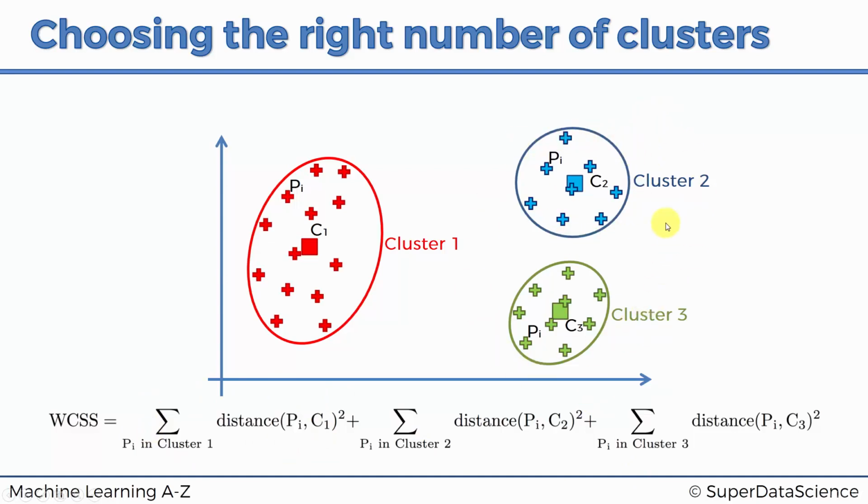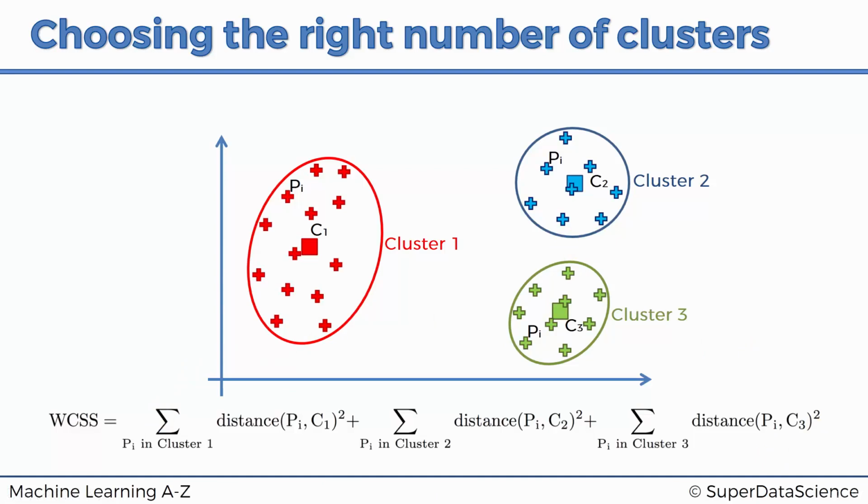So now instead of 1 cluster, these 2 groups of points are recognized as separate clusters, and therefore they have their own centroids, and the distance has again decreased, because you can see now all of these points are closer to their own centroid than they were to the centroid which was in the middle, and again these points are closer to this centroid overall than they were to the centroid here in the middle. So therefore, as you can see, the WCSS distance is decreasing.